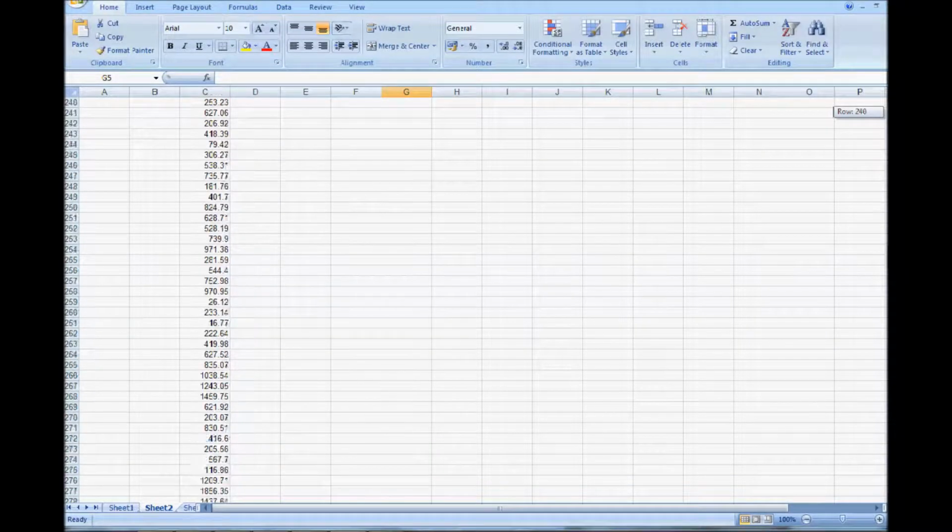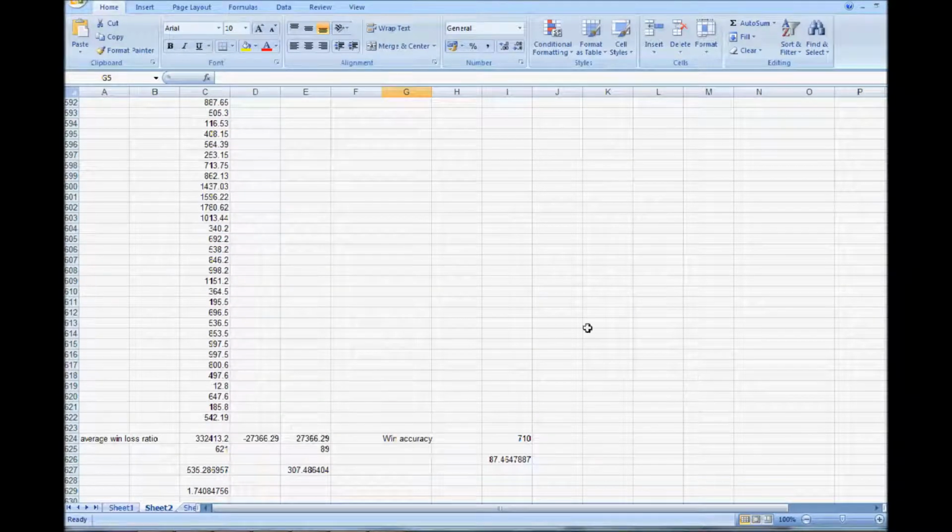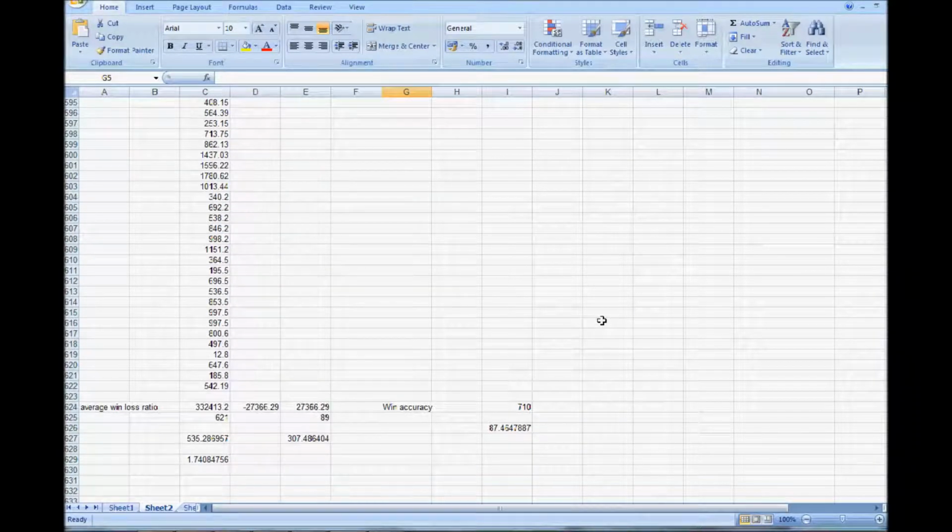I would say minimum 50, but 100 is better, because we want to know what the trading system is going to be like. If we just use a small number of trades, we may get biased results, just purely because if we were trading 30 trades, we just might be lucky, we just might win 30 times or very close to 30 times, and we may think, fantastic, we've got a trading system that wins. However, when you work over a longer period of time, the true expectancy and the true average of the system will come out. That's why doing it over a larger number of trades is much better.